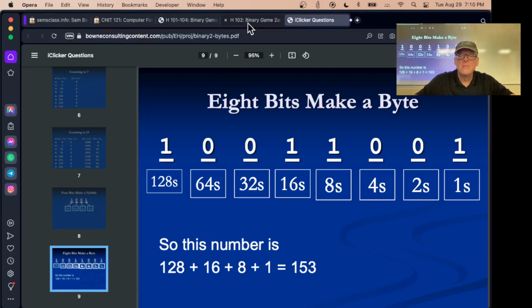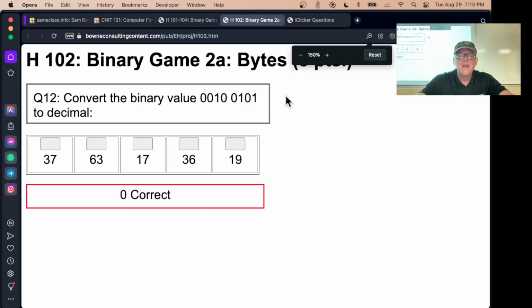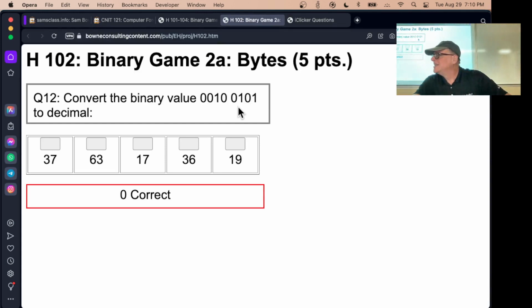And so there are some games to play here, like here. Let me shrink this down a bit. And what I did was I put a space in the middle of the byte, just to make it easier to see the left 4 bits and the right 4 bits. That's not how they usually write it, but it makes it a whole lot easier to read. So what is this in decimal? And got any comments?